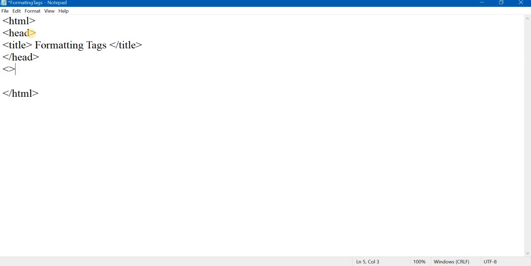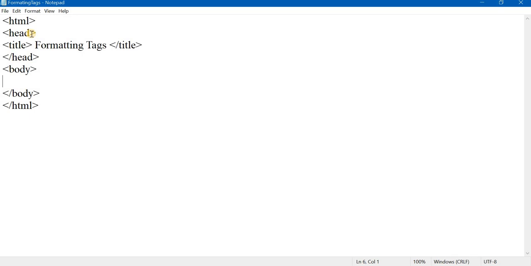Once the head is closed, you will open another important tag, that is body. Now, anything that you want to display on your browser will come inside this body tag. This structure that is present right now in front of you on the screen is the basic structure of any HTML file.